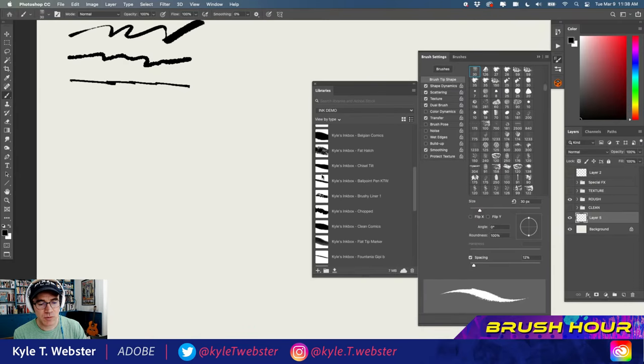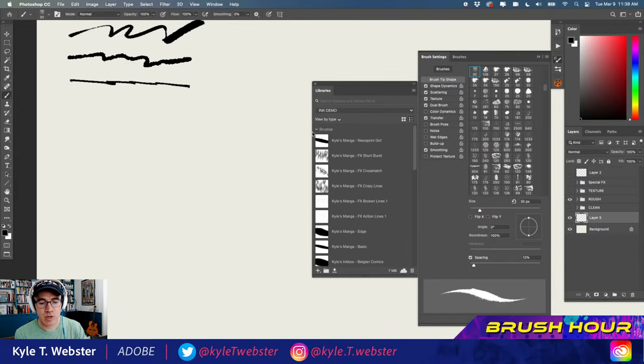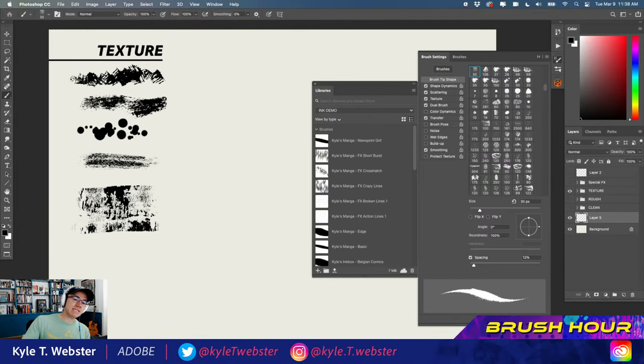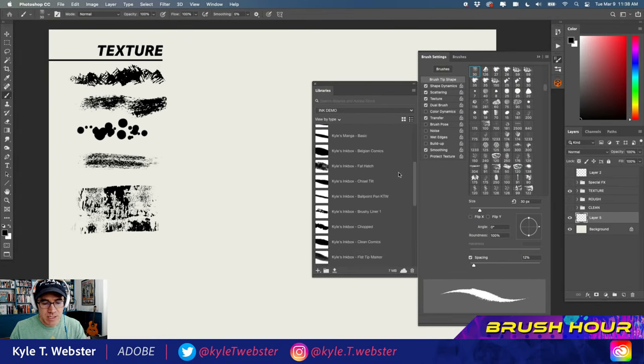All right, so if you're looking for more rough brushes, go ahead and check out that category of brushes in there, rough brushes galore. Okay, now we're gonna move on to our next category, which is probably my favorite, texture. So when you're inking, as I showed a little bit with that example with the comics, using a clean line and then a rough brush on the inside, texture is just going to take you so far. It's so fun. And I've selected a few brushes in here that I think are just really excellent for this purpose. And I'll tell you where they're all located.